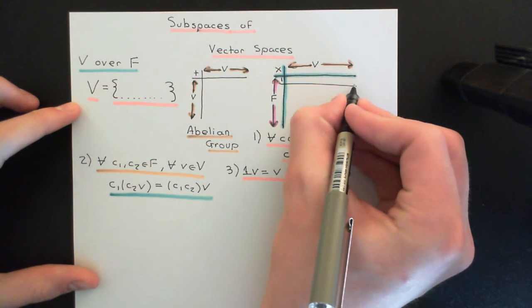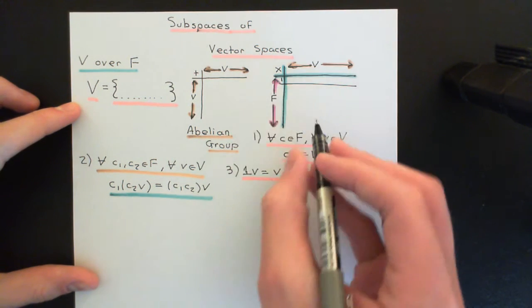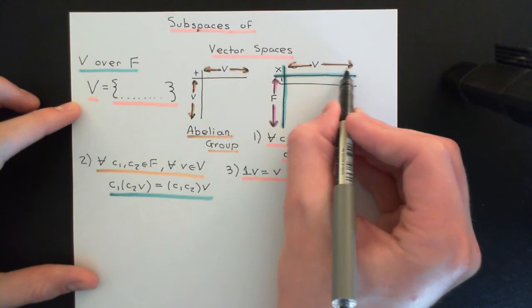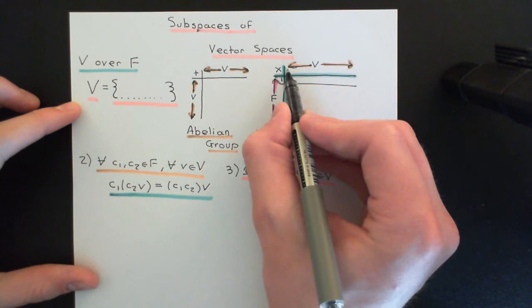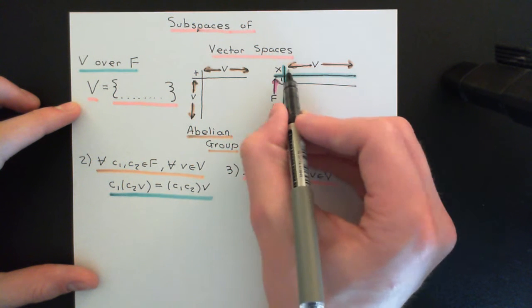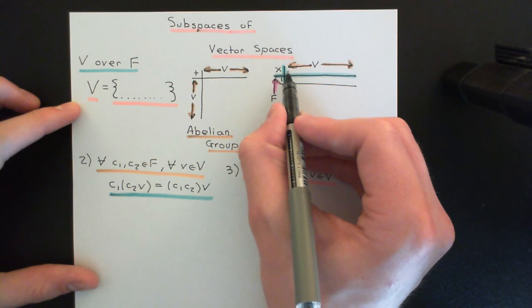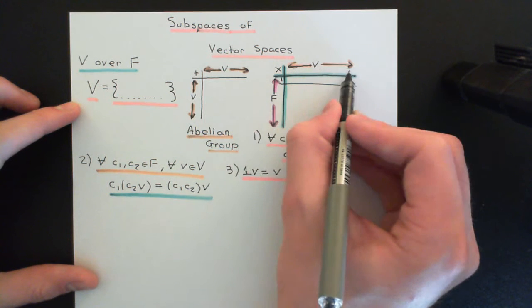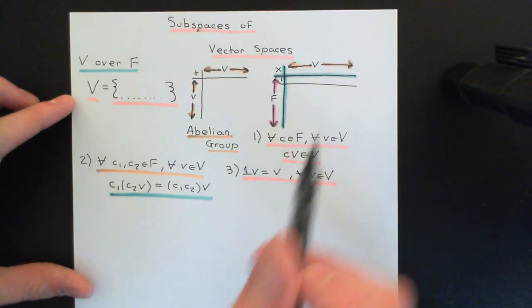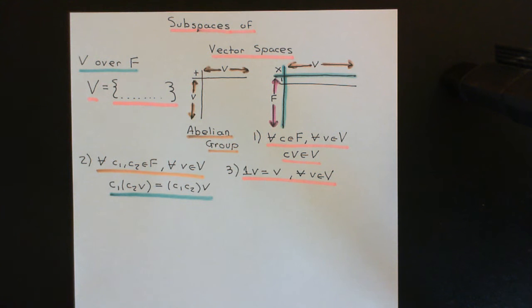So if this is the row dedicated to the element 1 from the field, then this row is just going to be an exact replica of this row up here. Where we've got this row of titles for all of the columns, all of which are elements of the vector space, we're going to have a bunch of vectors in a certain order here, and we're going to have them appearing in the exact same order in this row below. And that's what axiom number 3 here says.